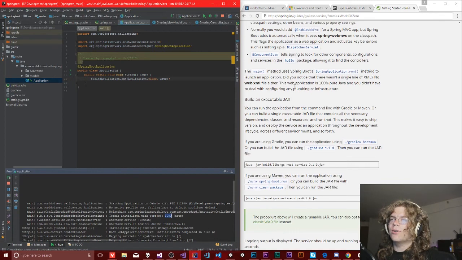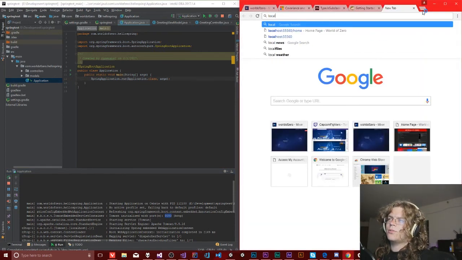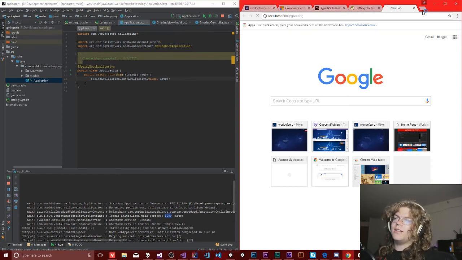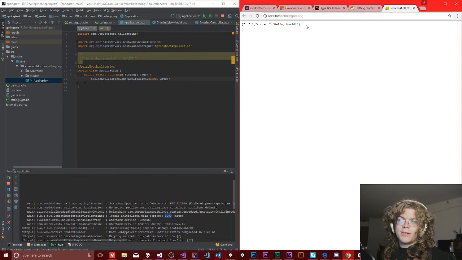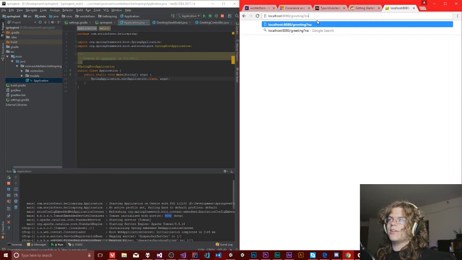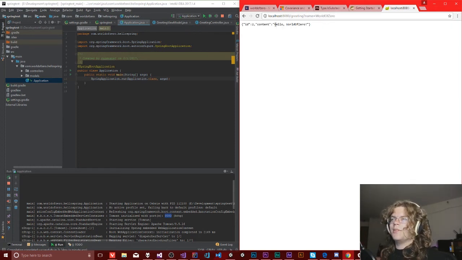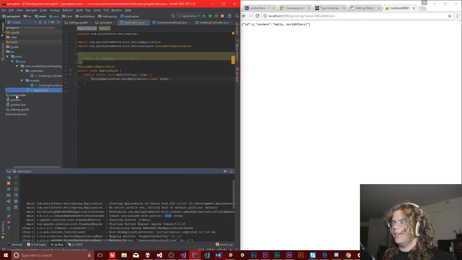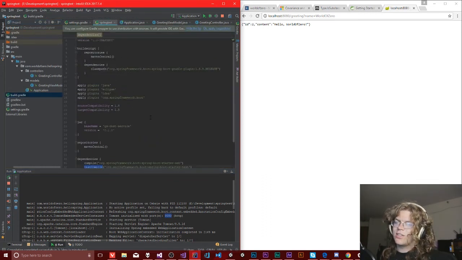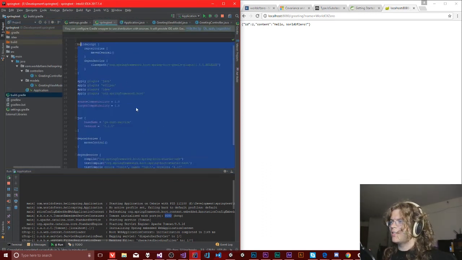Port 8080. Cool. So if I go to localhost 8080/greeting, we'll get our response back, which is going to have our ID with hello world on it. And then if I want to give it a name, say world of 0, I've already done this, but it'll say hello world of 0 and our counter will have incremented. So this is the basics of setting up a Spring server, and all we needed were 3 classes and a really simple-ish Gradle project, and we're good.